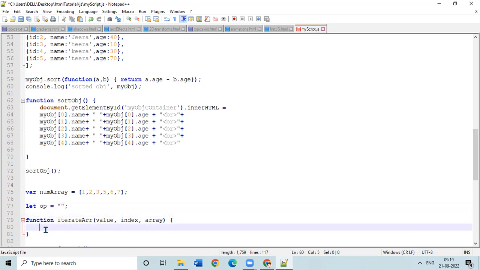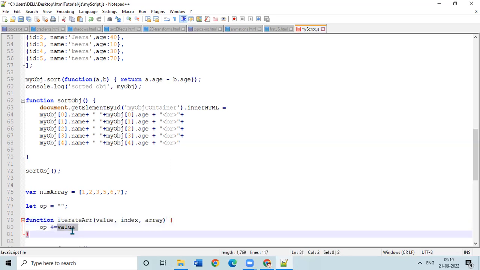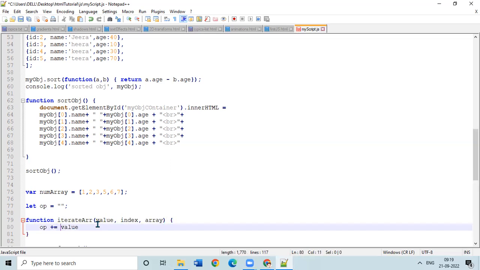Output plus equal to, so we need to add it one next to the other, and the value we need to pass. Basically it will call for each and every element. If you want a break, you can apply the break also. Okay, now we have created it.